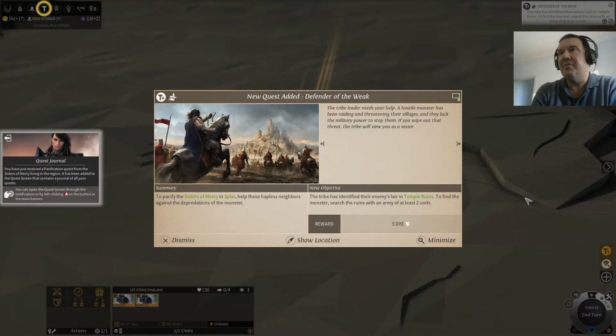New quest added, Defender of the Weak. The tribe leader needs your help. A hostile monster has been raiding and threatening the villages, and they lack the military power to stop it. If you wipe out that threat, the tribe will view you as a savior. To pacify the Sisters of Mercy, help these hapless neighbors against the depredations of the monster.